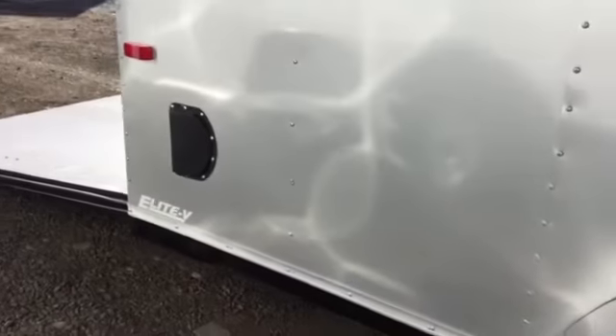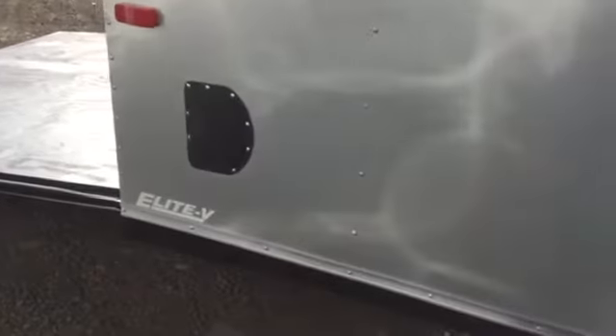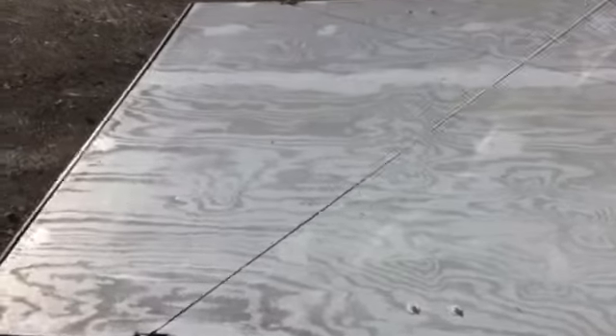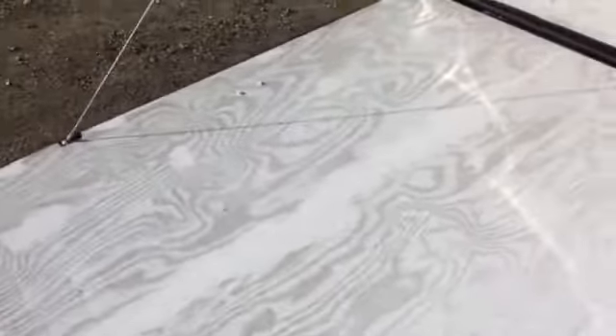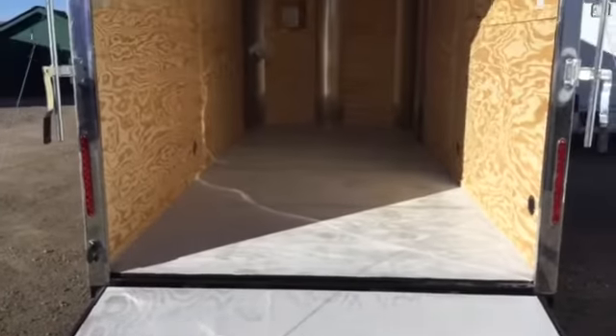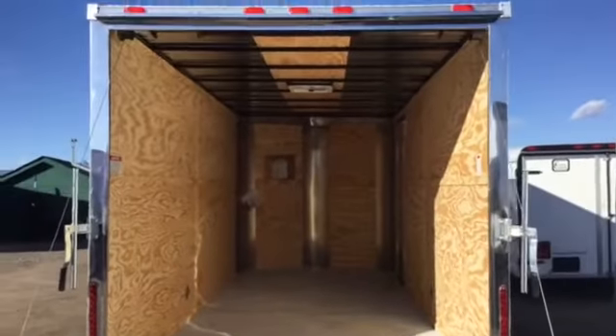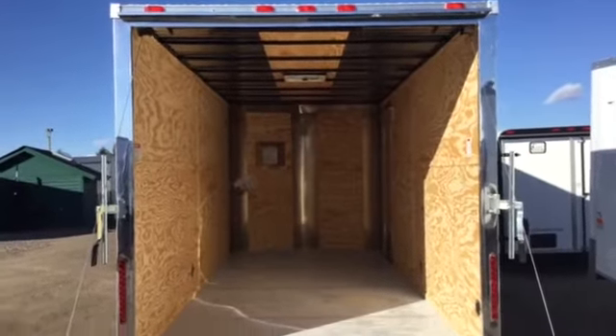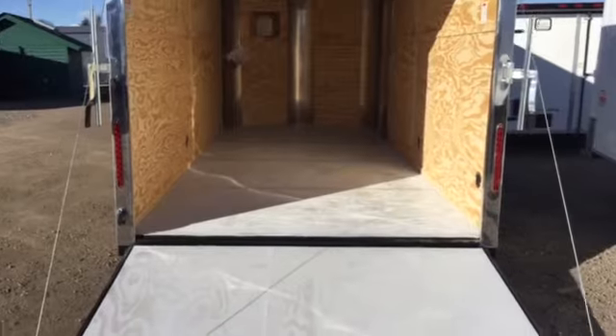You've got nice side vents with the sport model — there's one of them there. Rear ramp door with spring assist close, so you guys can easily open and close the rear of the trailer. And you also have the polished aluminum wrap around the rear door jamb right there. It's a really nice safety feature that Cargocraft does that makes you really stand out at night. Two LED strip exterior lights.